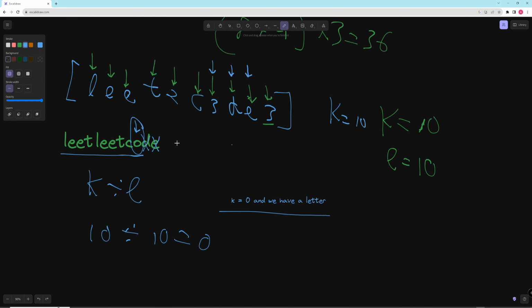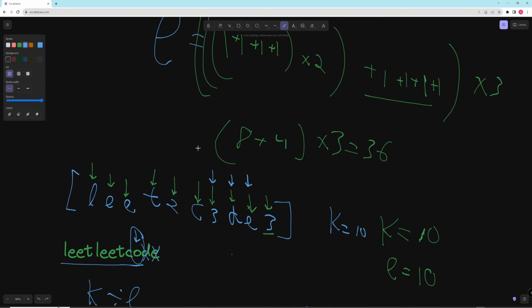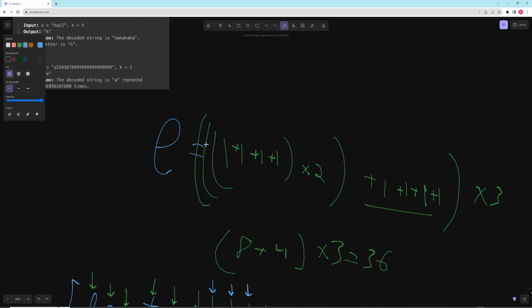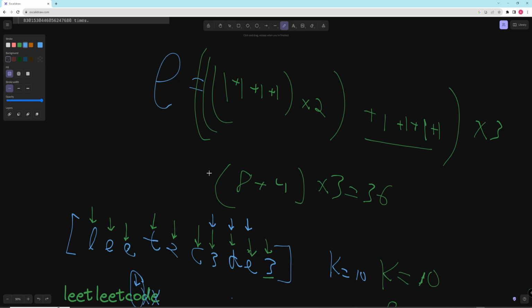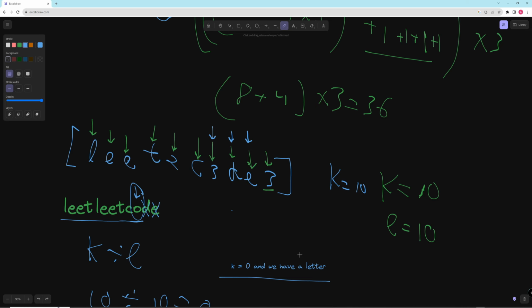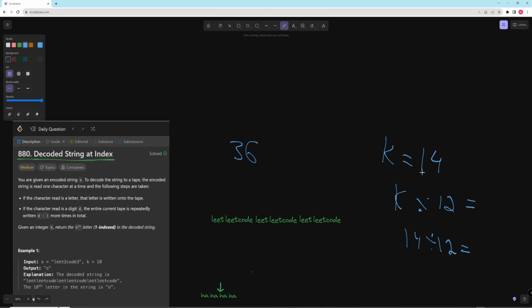And so we're going to go through the code, and it's going to be a little bit easier to explain there as well. It's definitely kind of a confusing problem, and it doesn't really use a particular algorithm. But essentially, you get the length of your word, and you just work backwards until you get a letter. And the whole key to this problem is recognizing this part here, where if K is like 14, and the length of your word goes from 36 to, you know, something smaller, 12, then the new K is 2.